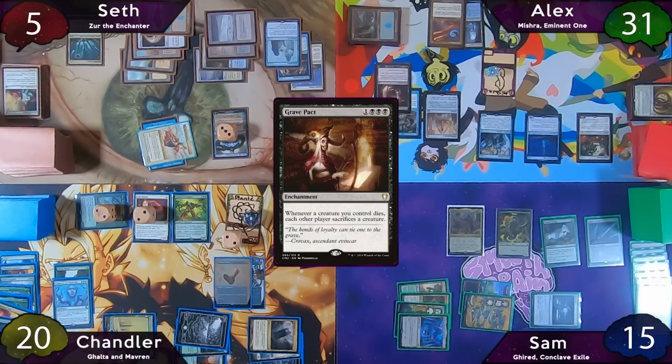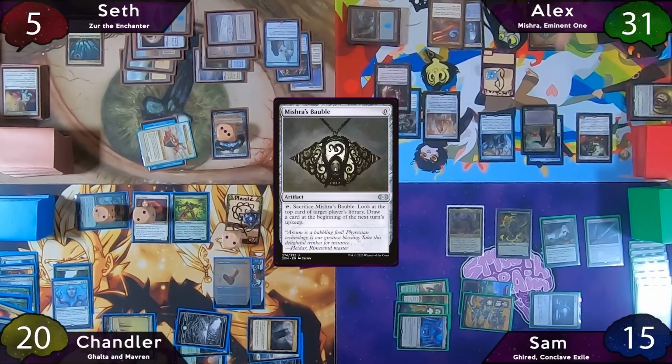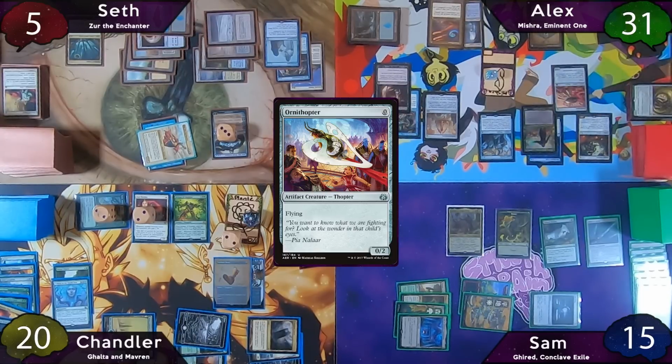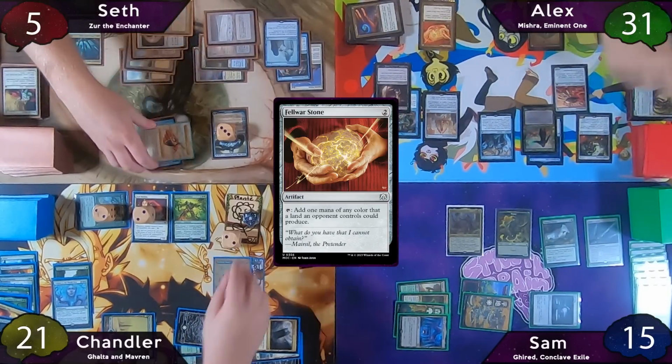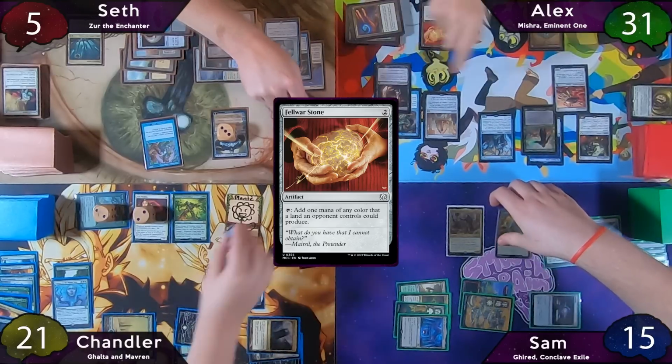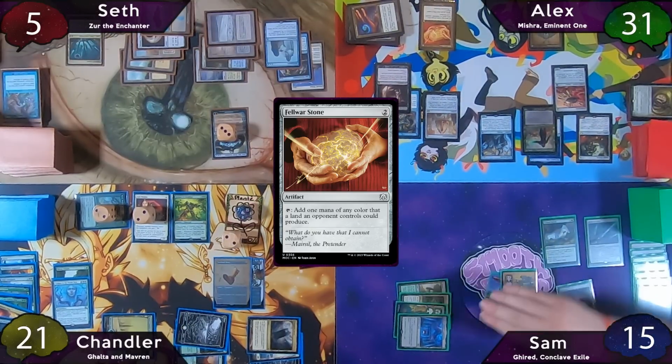I only marked Chandler for 14 though, cause Soul Warden will make him gain 2 back. Alex will then pass through combat, and then cast Mishra's Bauble. He'll then cast Ornithopter off the top of his library, and then he'll cast Felwar Stone. Alex will then move to end step and sacrifice his 2 tokens. Grave Pact will trigger twice, so everyone else has to sacrifice 2 creatures. And then the turn is passed to Sam.